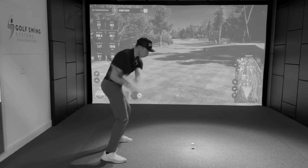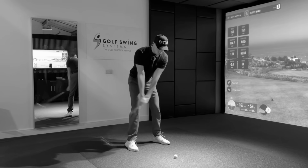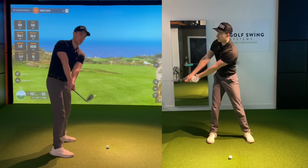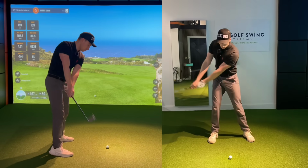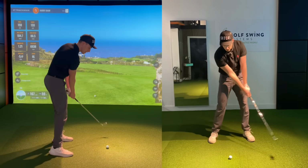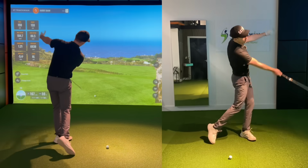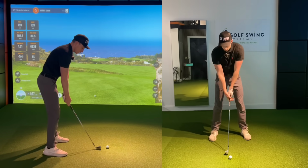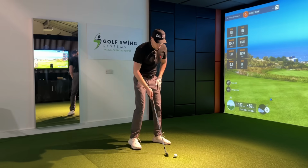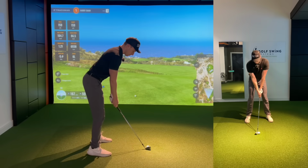Now the key for this drill is to make the downswing sequence automatic. And it's allowing you to get yourself set up at the top of the backswing to set up for success. So when we get to the top, we've got to see and feel that trail hand staying on top of the lead, as we look at the golf ball. Feel that movement there as we turn up to the top, and then turning on the way through, simple on the way through. We're just keeping this angle all the way through to finish. I'm just going to hit another shot, see if I can do a little bit better, and then we're just going to move on to some driver bonus tips.